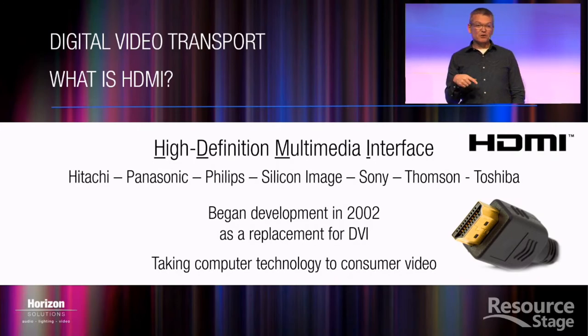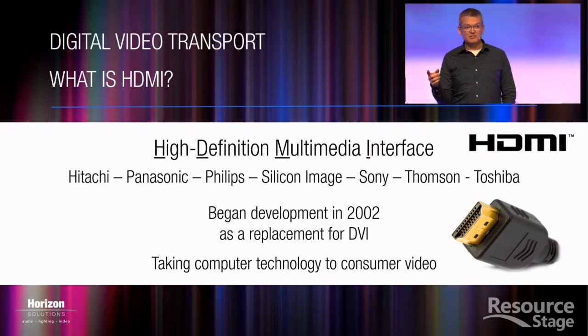Now, if you're going to the more advanced HDMI pieces that have diverged from DVI, then you may not get it. For instance, if you want to get up to 8K video over your HDMI, you're not going to get that out of a DVI. Is this making sense? All right.